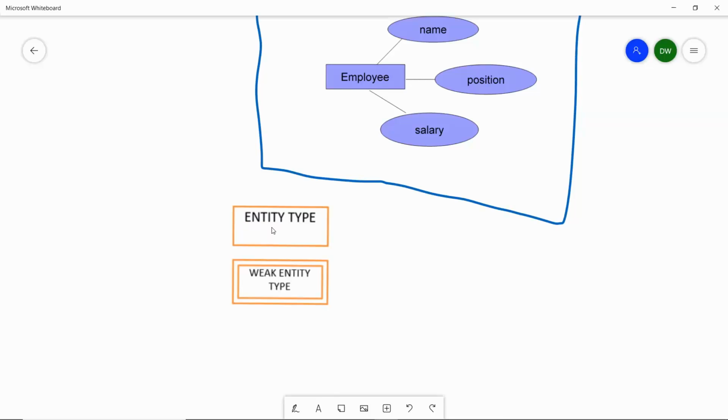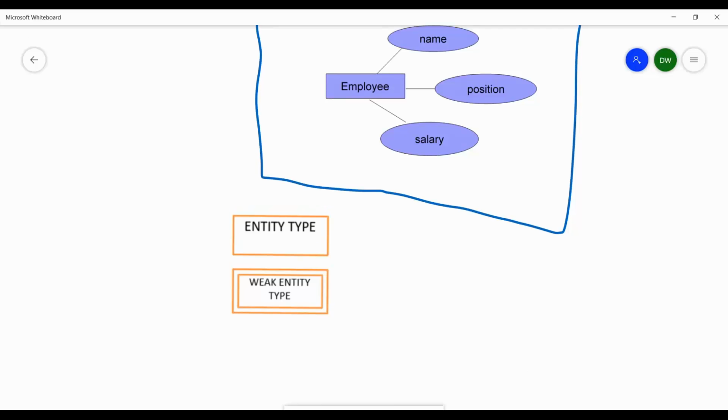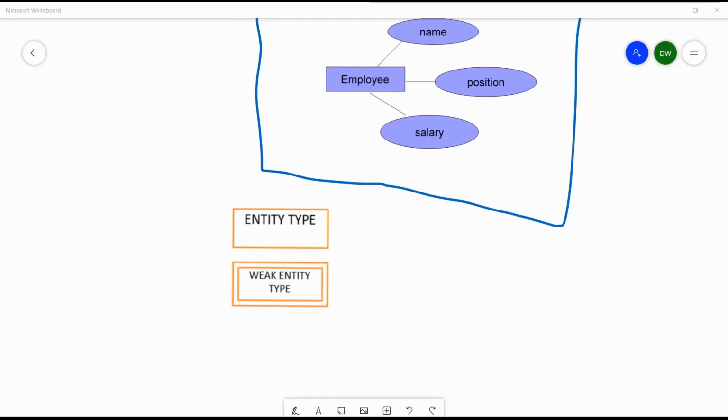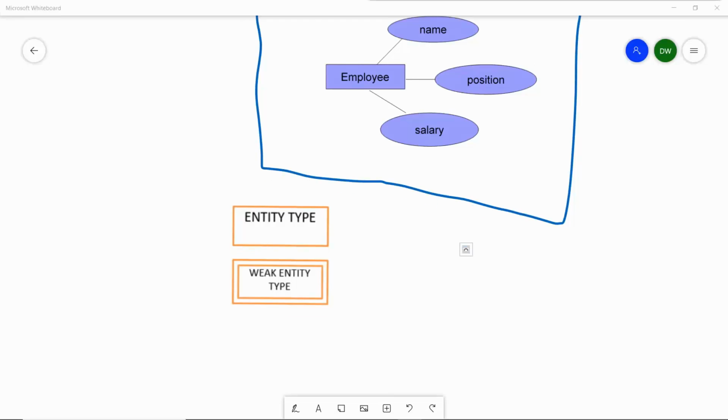and if it is a weak entity, we use this kind of double lined rectangle, right? Here we have 2 lines, here we have only 1 line. So when we have 2 lines, we say that is a weak entity, and here we say it is just an entity, right? So weak entities are marked within this double line box. And also there are a number of attribute types.